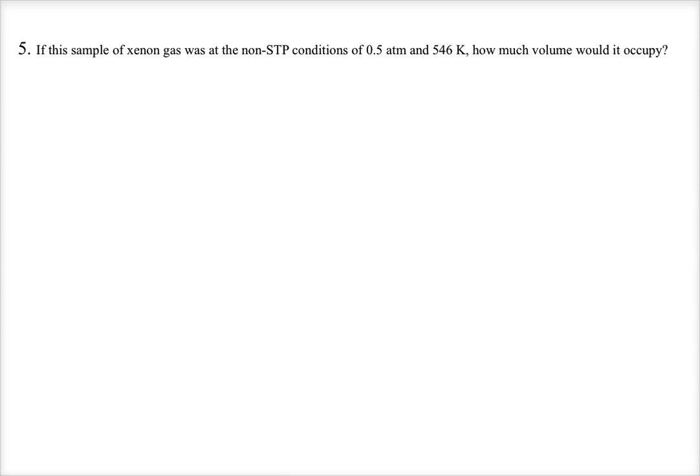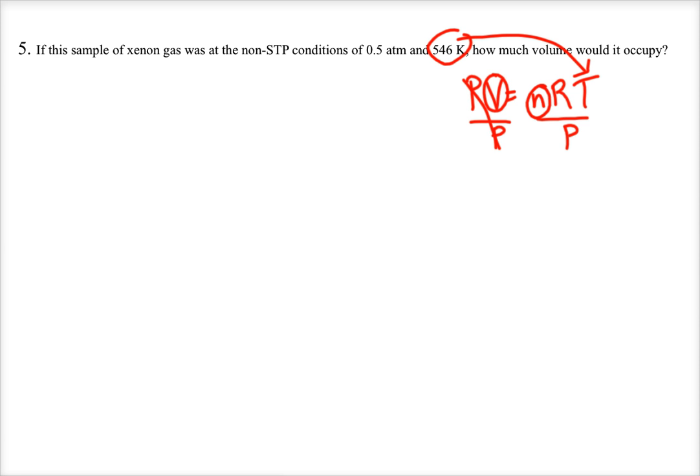This is just sort of an extra something above and beyond the Rosengarten unit, but this would require the use of the ideal gas law, where you'd be solving for volume, which means you'd be dividing both sides by the pressure. So the volume of this gas would have some number of moles, which we're going to have to figure out here. R is the universal gas constant, T is this temperature here, and 0.5 atmospheres is that pressure here. So to solve for volume, we need to figure out how many moles of this substance we're talking about.